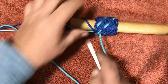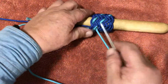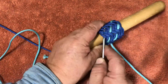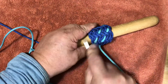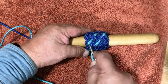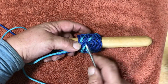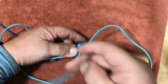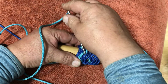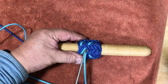Okay, we split that pair. So we're gonna go over three and split. Let me fix my string here. We split a pair, so we're gonna go over three and split a pair. Oh, I need to split that pair. Back here where I did that, I needed to split the pair and I missed it right there.